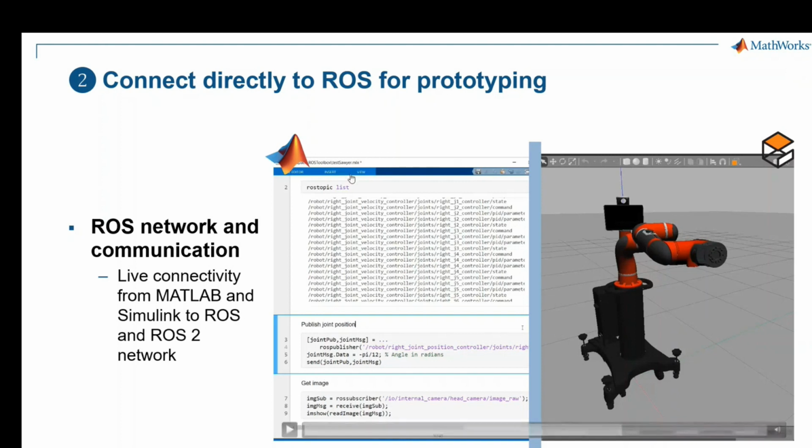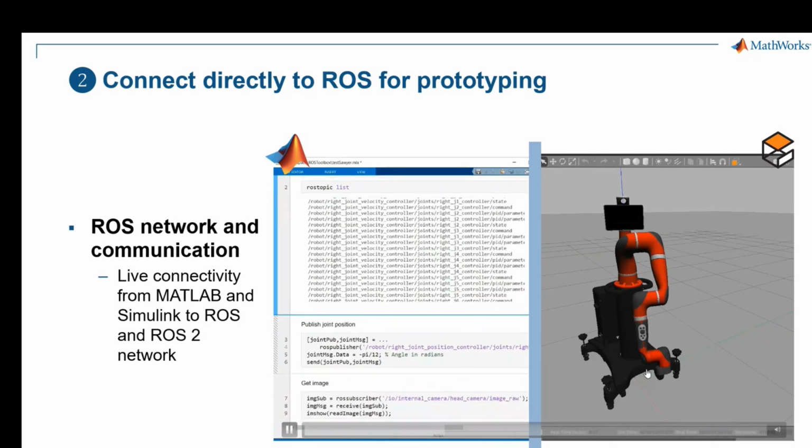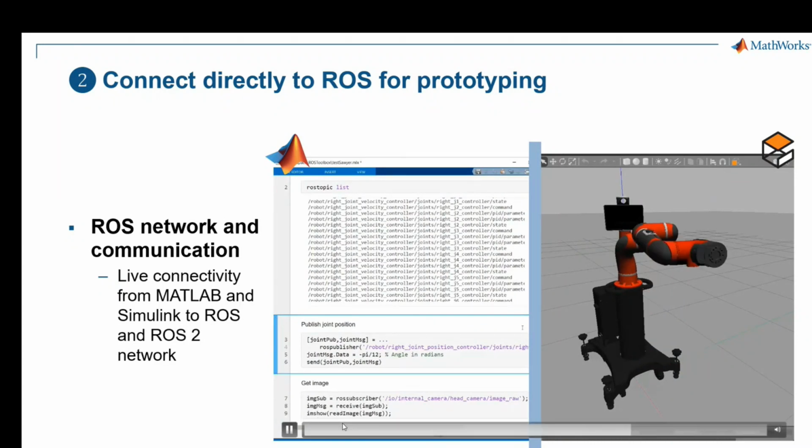Using the commands here in MATLAB, we can, for example, use a command called rostopic list to visualize all the topics that are published by ROS. We can publish a position of the joint and move the robot, or just receive, for example, data from the sensors, like the image here, using a subscriber.